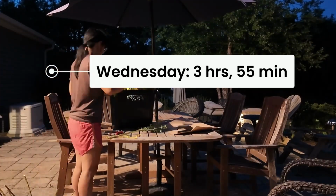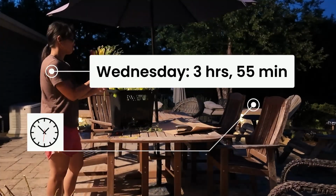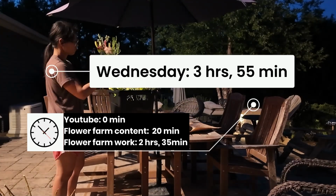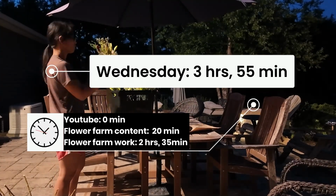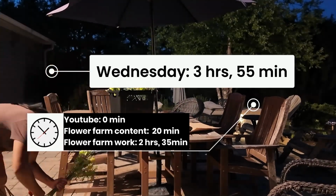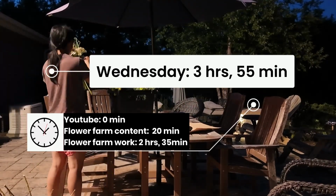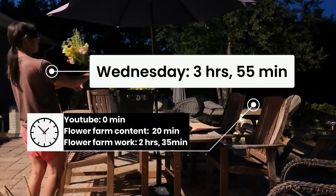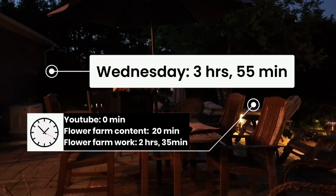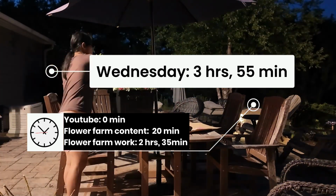Now let's talk about numbers, because I spent close to 4 hours today on b.a.r.e Flower Farm, with the lion's share of that being at the cooperative before work. So we're talking about driving to and from the cooperative, which is about an hour each way, as well as spending close to an hour at that cooperative. I spent only 20 minutes on content creation, and that was largely emails, so CSA logistics plus some Patreon related stuff. But you can see this is a really, really long day for me.